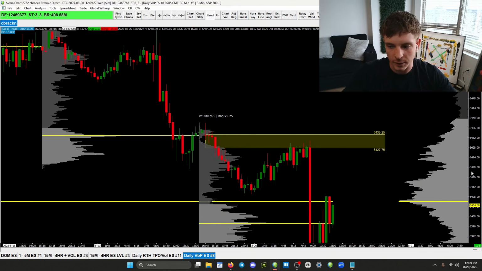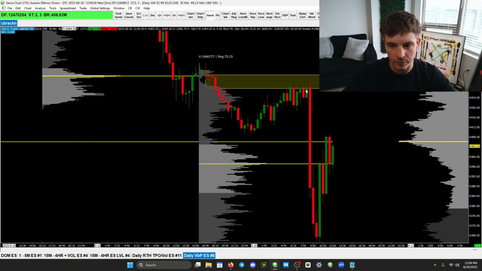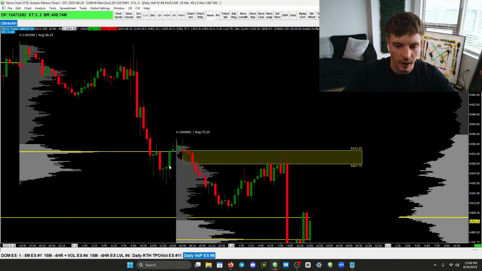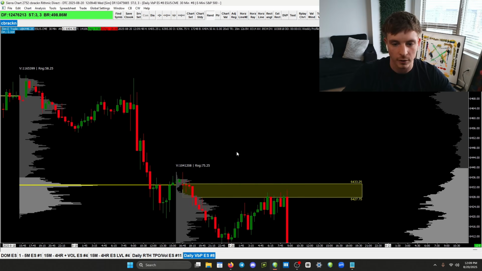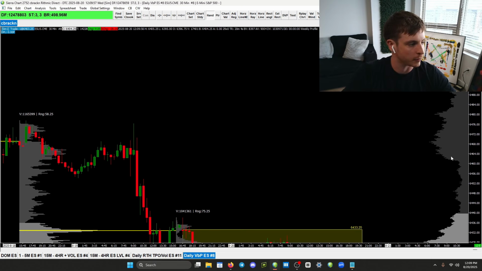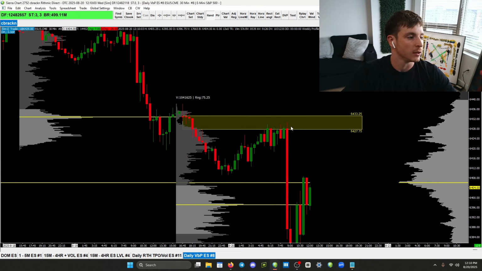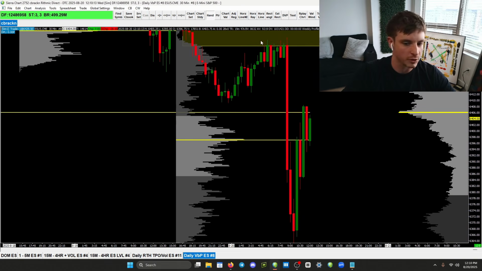For my plan today, if you would just ignore everything that happened from the open, which is right here, by the way, and ignore all the volume, what happened is we had this low volume node overnight. My plan was, if buyers can take us above and accept higher prices, I wanted to target first, conservatively, this 450 area, and after that the edge of value on the higher time frame profile. Those were my targets for today. That was my plan, but clearly what happened was we got a rejection of that low volume area from overnight, and we sold off into lower prices.